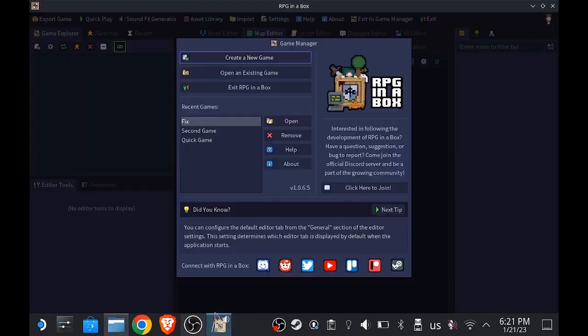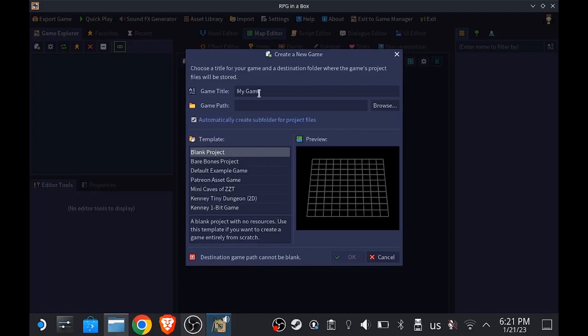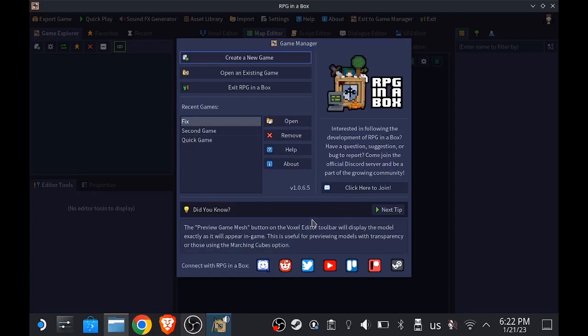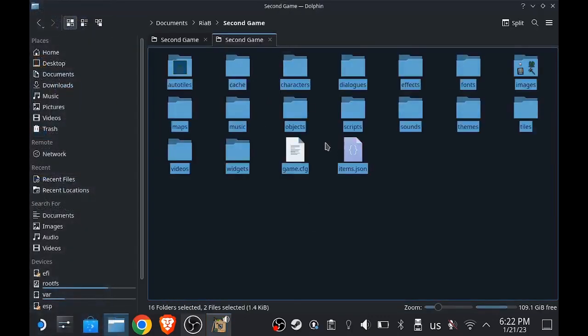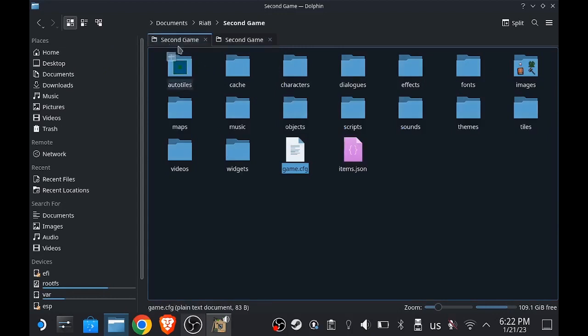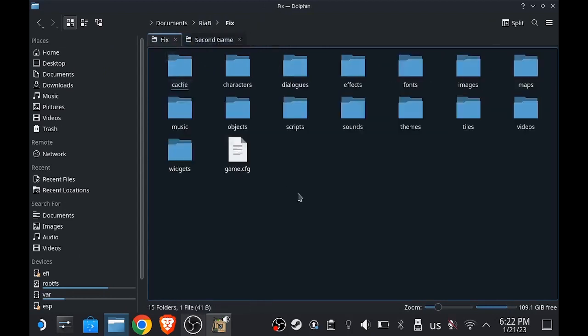So go into RPG in a Box, create a new game, call it whatever you want, make it a blank project, and save it. Then in your file explorer, go to your problem folder, just select everything, copy it, and paste it into the fix folder, the blank one. Sometimes that can just be enough, just to make a copy of your project, and sometimes it's just a freak glitch or something that's happened.